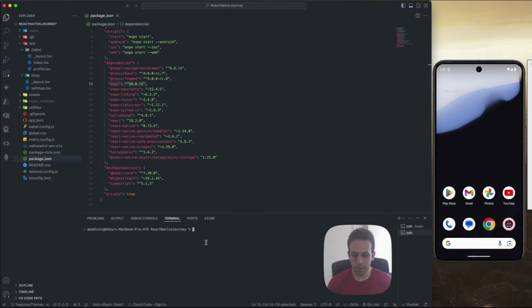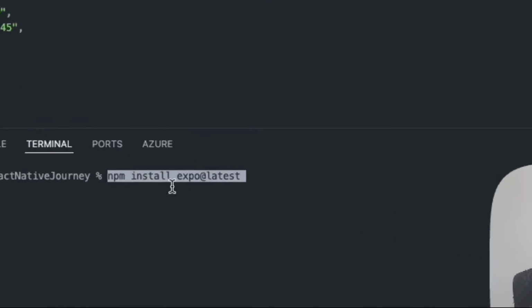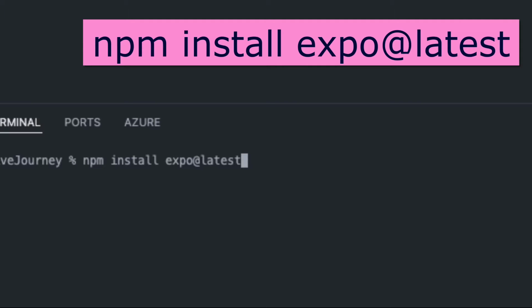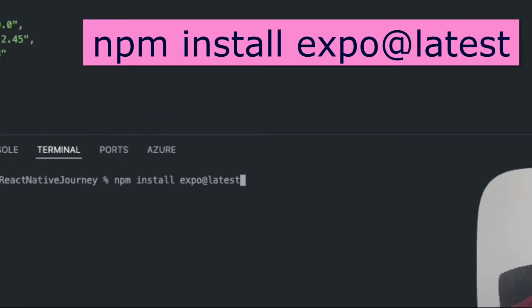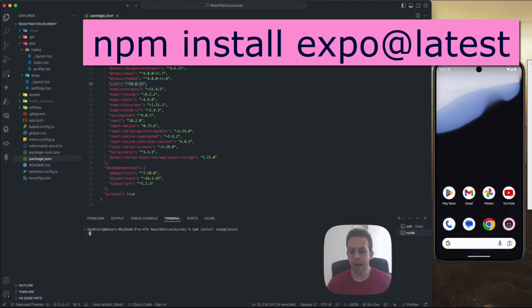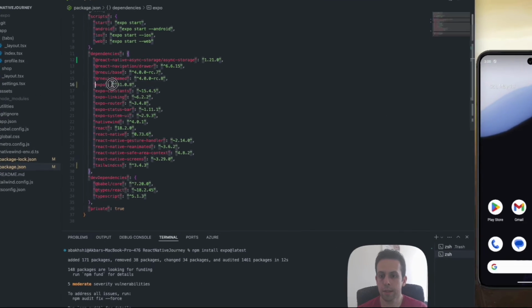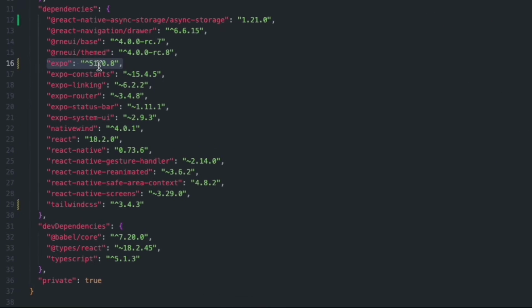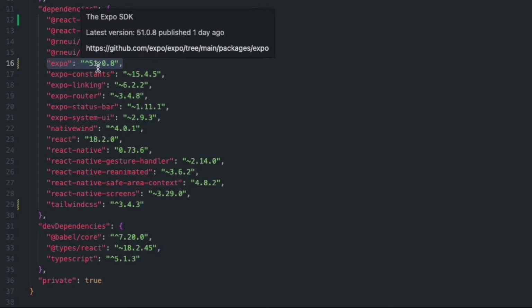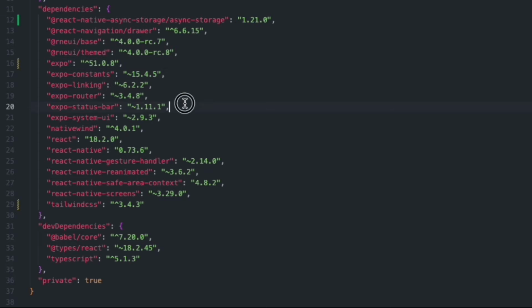First thing we need to do is npm install expo@latest. Latest is 51 right now, so I'm going to do that, and soon we should see this package.json update to the latest version. So now you can see that this Expo package is updated to the version 51 SDK.